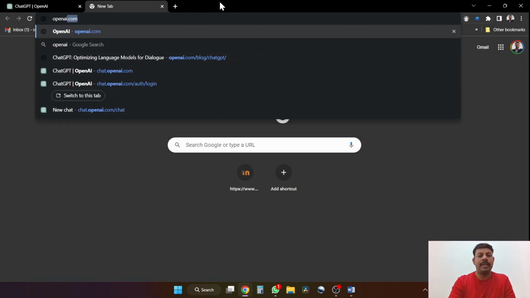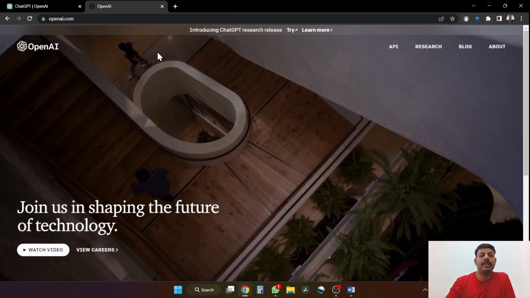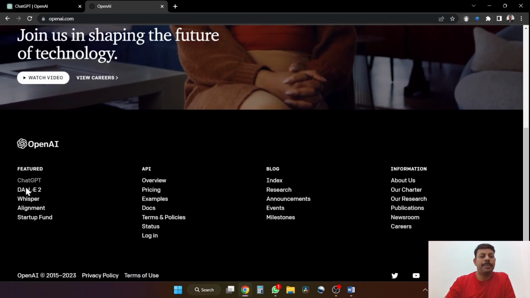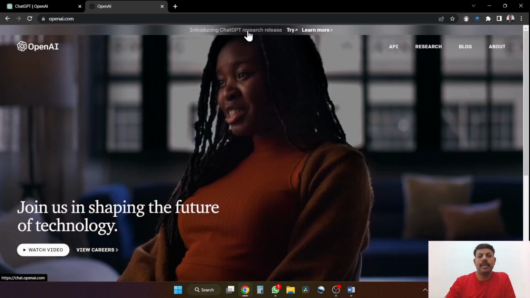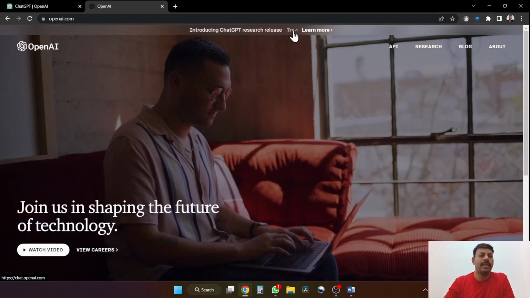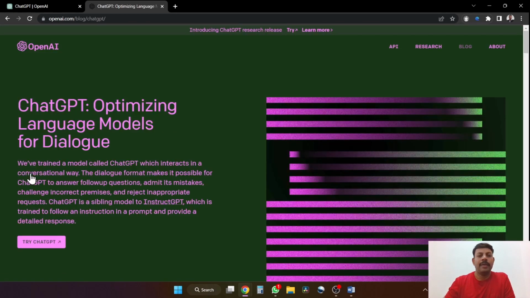This openai.com is the company or the website that developed ChatGPT. When you enter openai.com, you can scroll down and you have an option here called ChatGPT, or you can see the new link here, introducing ChatGPT research release try. You can also click this one.